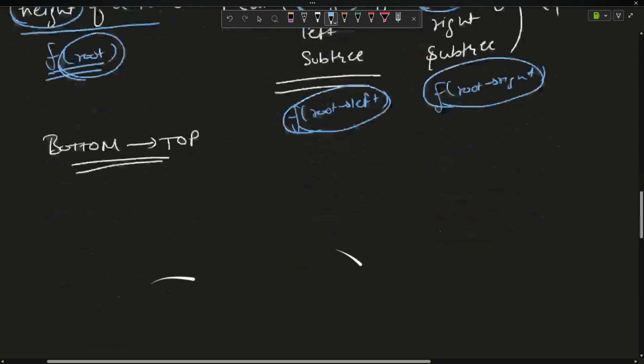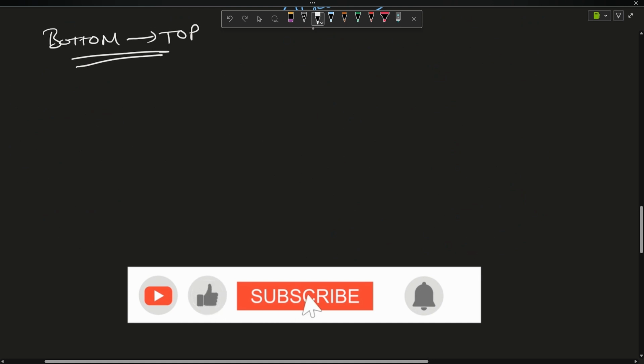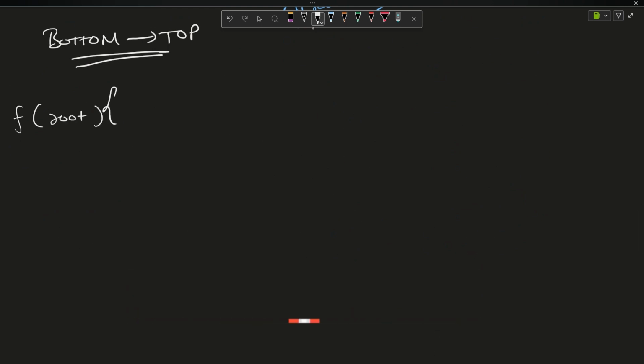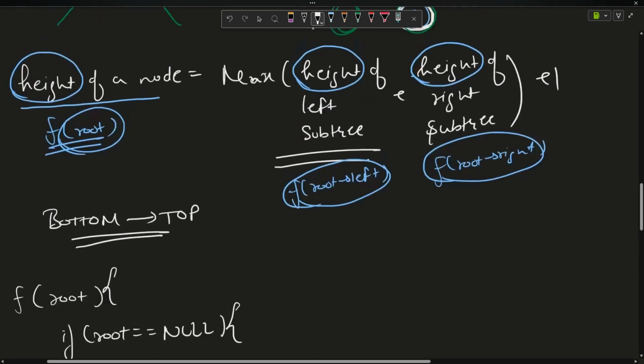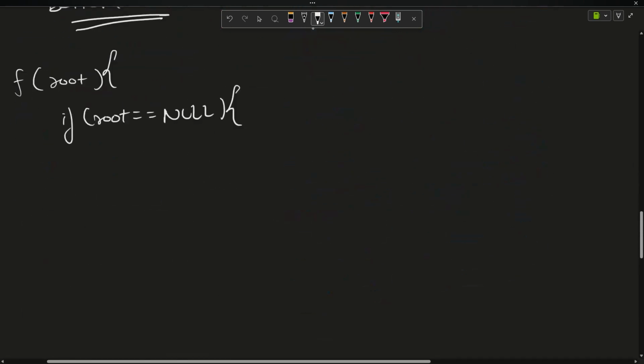That is the main thing to me. So what is my pseudocode going to look like? It will be simple. Suppose my function's name is f and it is getting a root. The base case is that if my root is null, that is this circled case, this green circle. So I'm returning 0 in this case, because if it is null, then it is contributing nothing. So in that case, return 0.